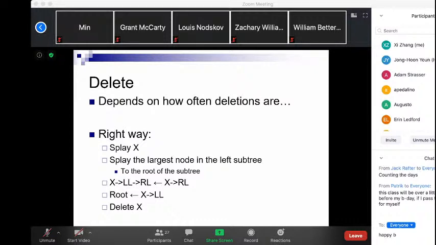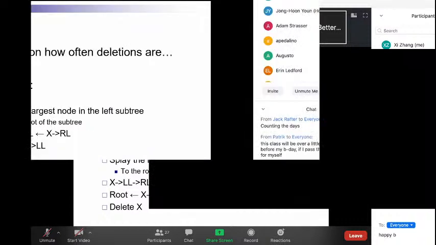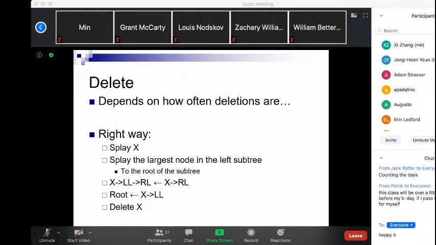And as I mentioned earlier, the delete operation is the most complicated operation, and that's also true in the splay tree. So sometimes maybe we can implement a lazy deletion like we did in the AVL tree. But lazy deletion is not a very popular way to do it.